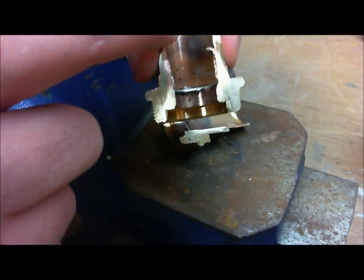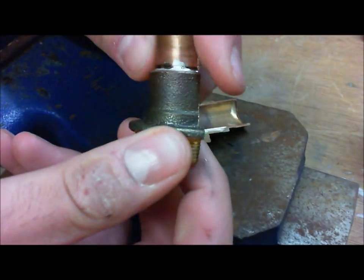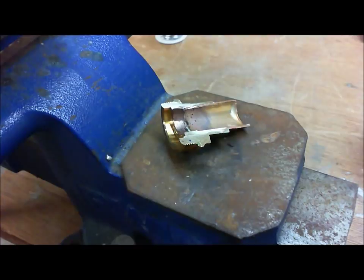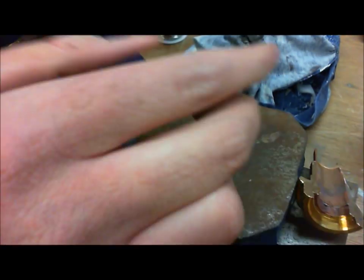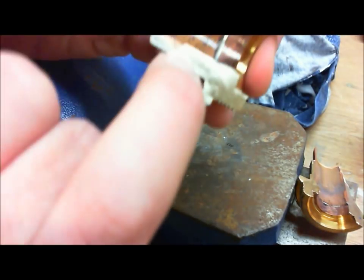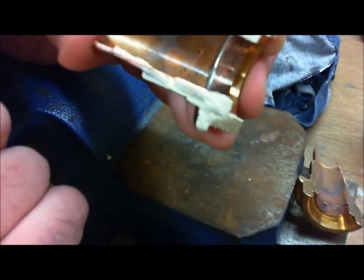Remember when we put this piece of copper into the socket here? Remember, this is our socket and this is the initial part of our valve. We deburred the very end of this piece of copper. Now, another reason that would be important is that it leaves a space so the solder can actually get all the way to the bottom of the joint. Remember, this here is the bottom, up here is the top. And as you can see, you barely see a line where the copper meets the lead-free bronze. All right, you barely see anything. But it's that capillary space that is waterproof for a very long time.